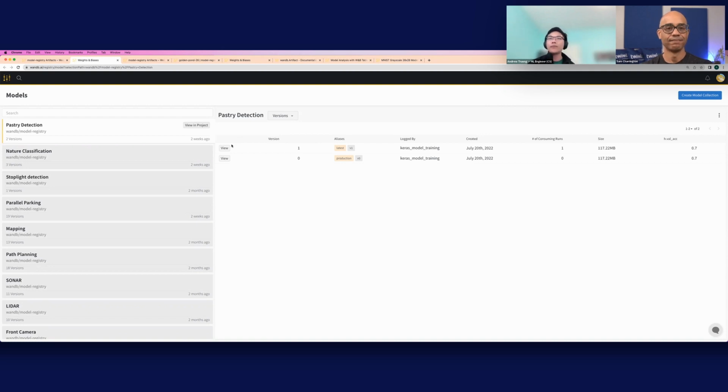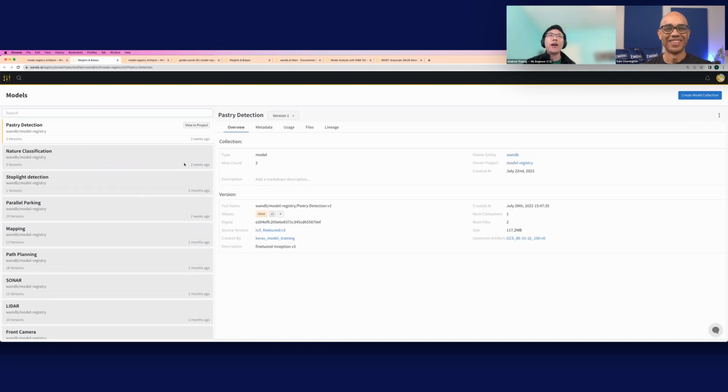Okay. Cool. So here I'm showing you our new model registry view. On the left-hand side here, you'll see all of those tasks that we were talking about earlier. Each of these is a different use case, of which each of those use cases might have different models applied to them. So if you think about, let's say you and I were running a pizza shop, that pizza shop might have many different use cases.